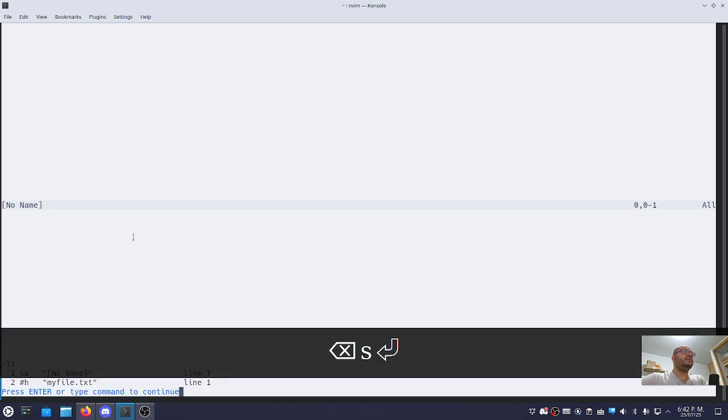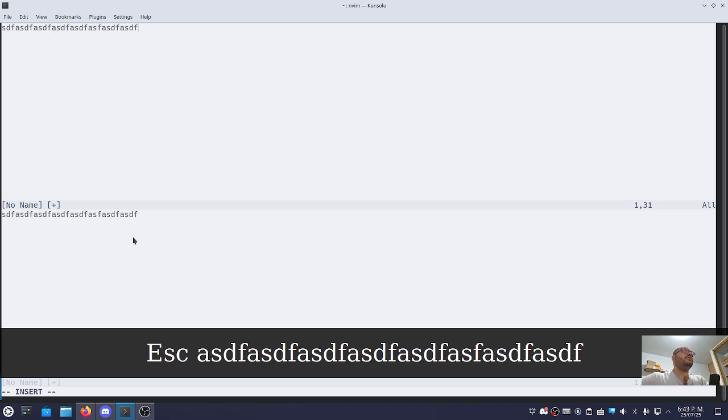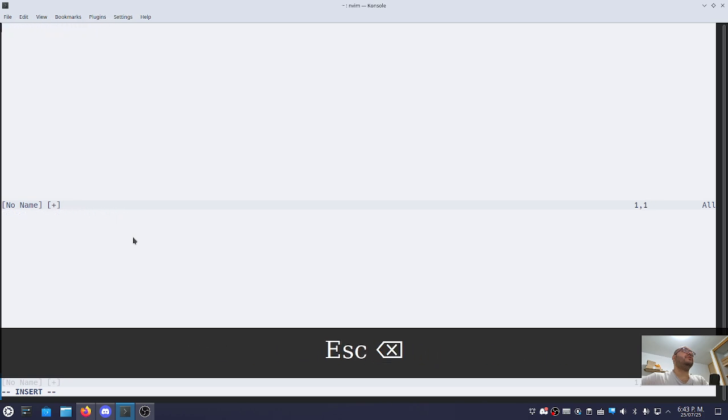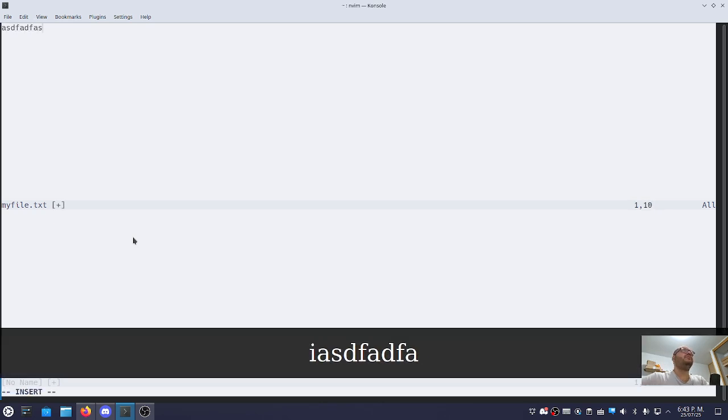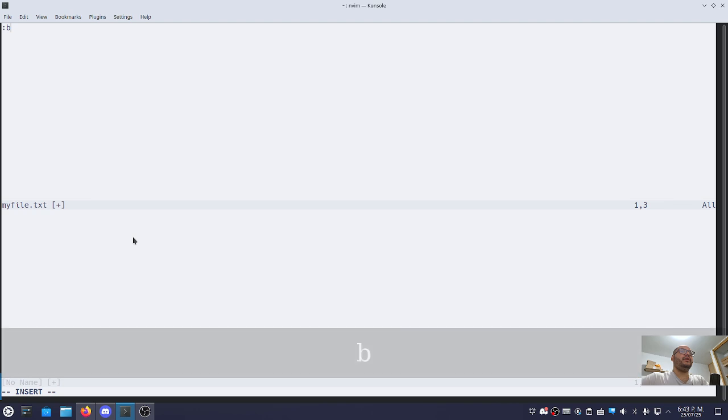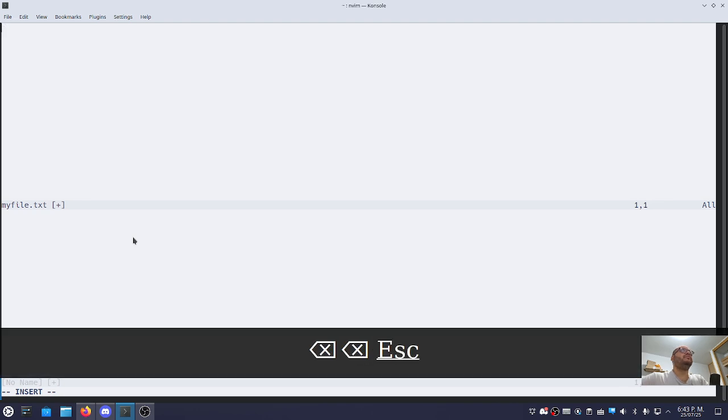and I do :ls, you can see that now we are having two buffers with the same content because we are switching them back. So if I do :bprev, it will say that the current one will be the other one, and if I insert text, it won't be reflected on my file like this. So :bnext, :bprev. It will alternate between buffers.